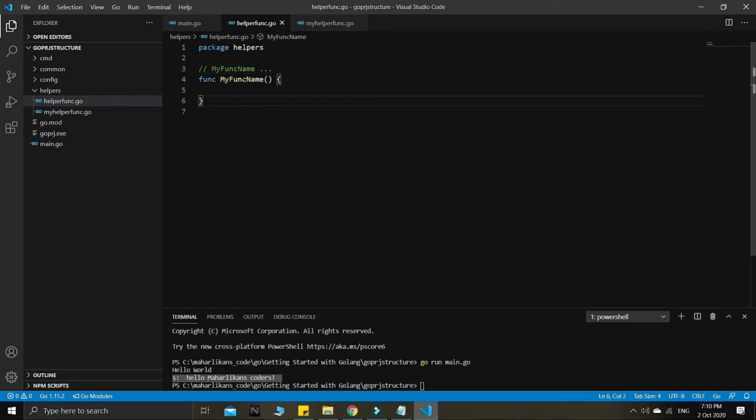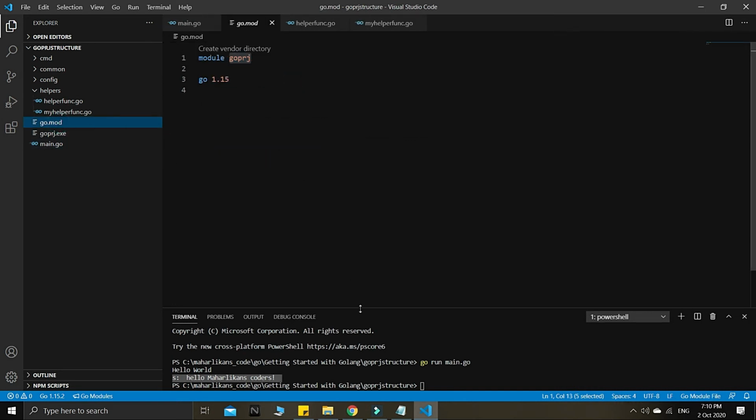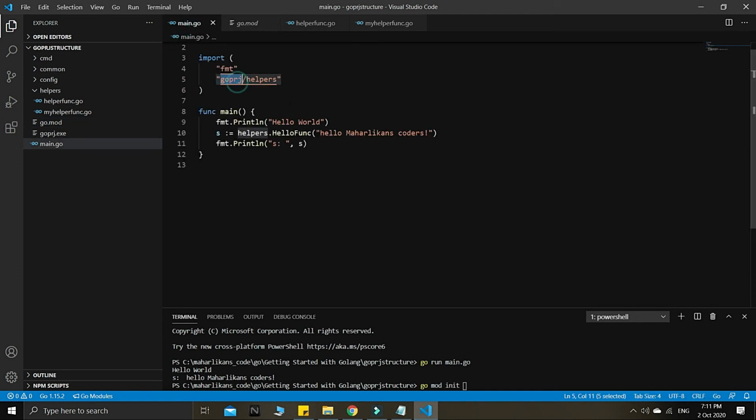Okay, so again, if you want to use this, then the code here is like this. Whatever your project name is, declared during the go mod init something, guys. So early on we declared the module called goprj, and then this one will have our own goprj here also.